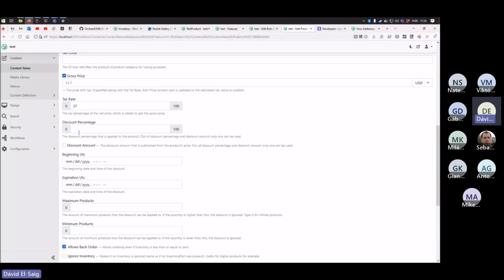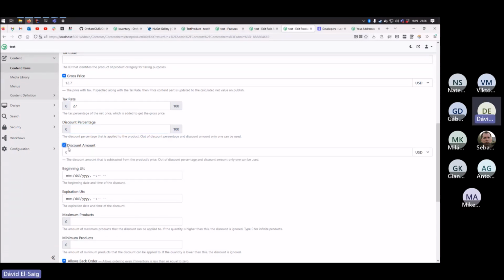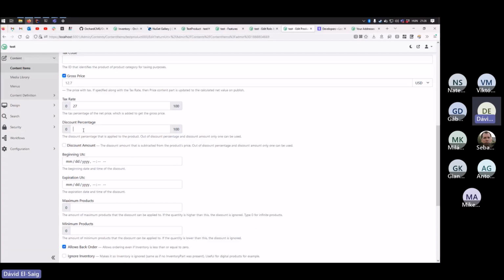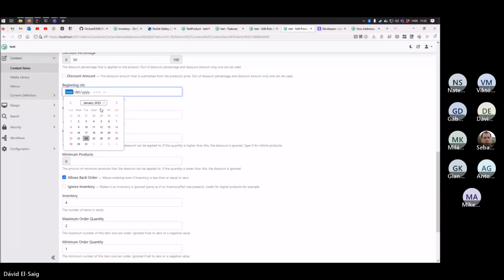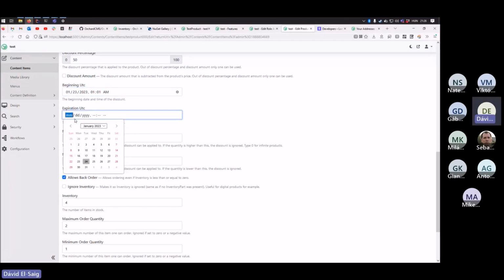And we can also add discounts if we want, which can use a percentage or a fixed amount. For example, I don't know, let's give a nice discount, and then set it so it should be available now.